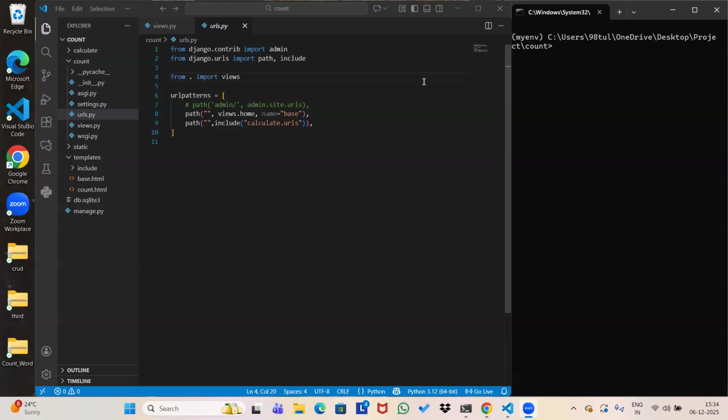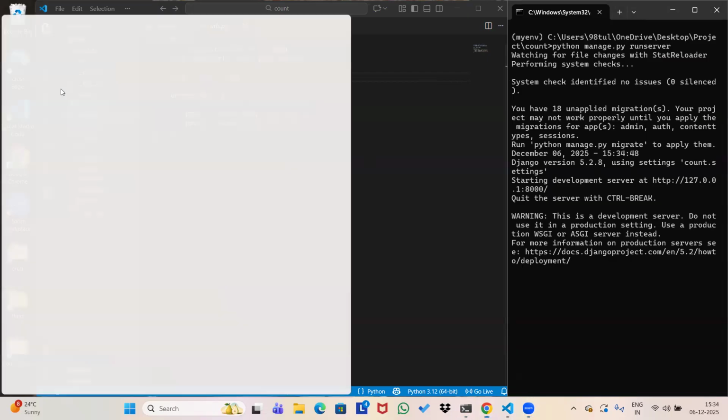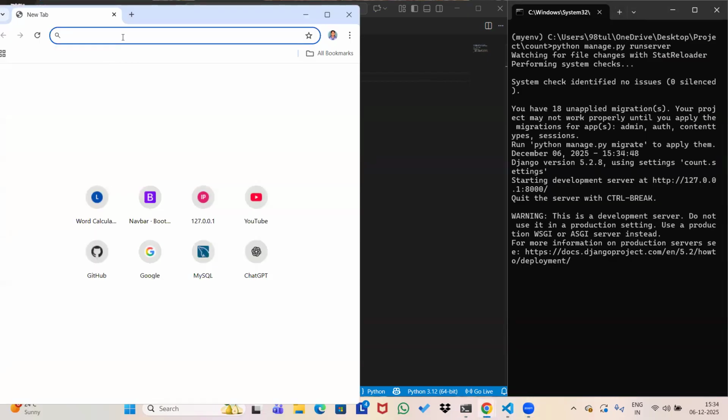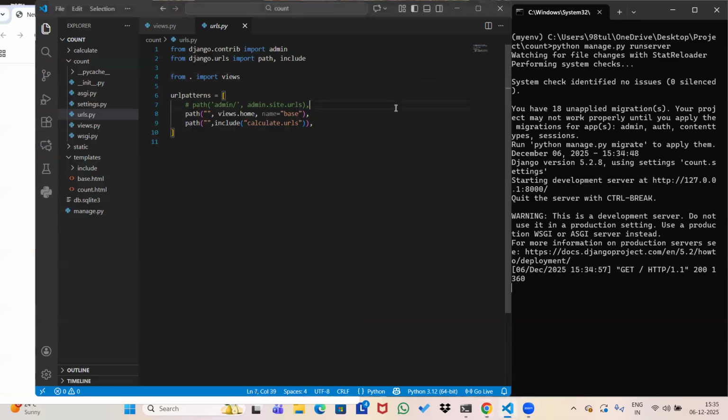So when we execute our project, what will happen? When I click on Chrome and enter localhost colon 8000 like this. Before entering, let me tell you that if I enter localhost 10000 over there, it has no route, so it will show nothing. The route will be only localhost colon 8000, but there will be a function based view, views.home, and here home is my function based view.